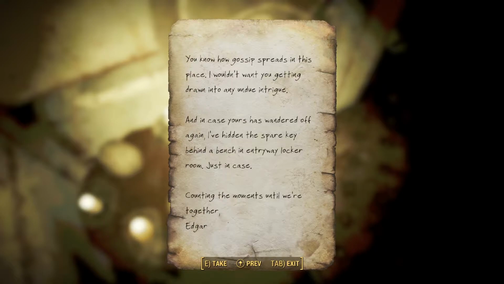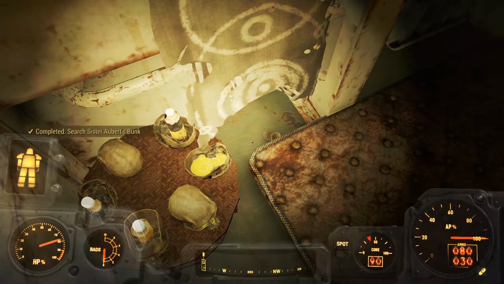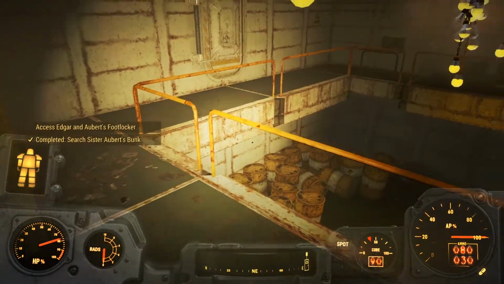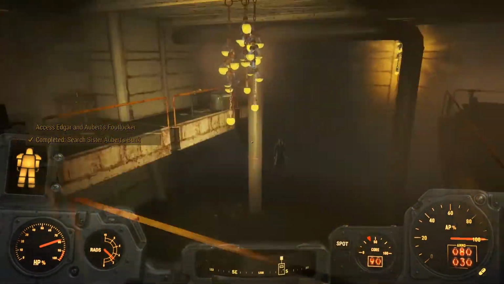You know how gossip spreads in this place. I wouldn't want you getting drawn into any undue intrigue. And in case yours has wandered off again, I've hidden a spare key behind a bench in the entryway locker room. Just in case. Counting the moments until we're together, Edgar. Access Edgar and Albert's footlocker.